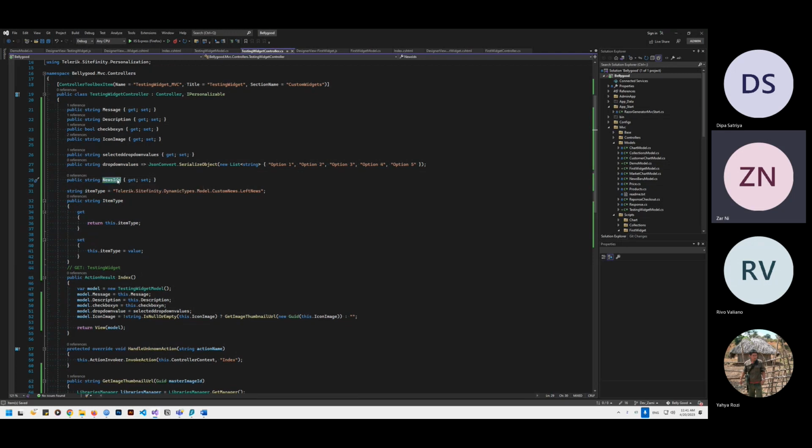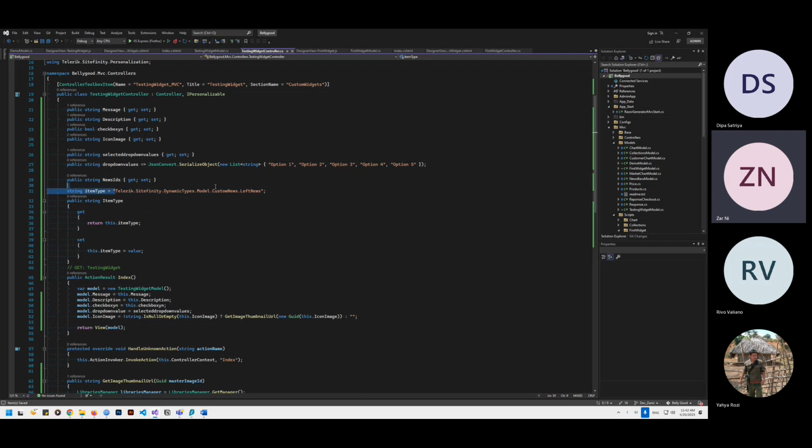These are the IDs that will be returned from the widget designer to our controller, so we can use them to show on the front end. So this is the type that we want to be able to show on the widget designer.